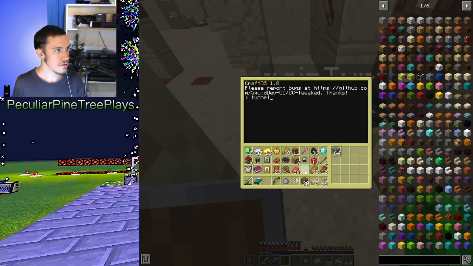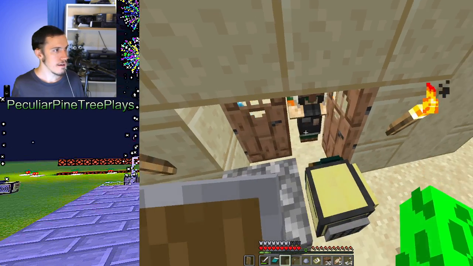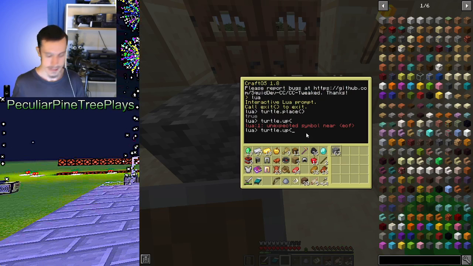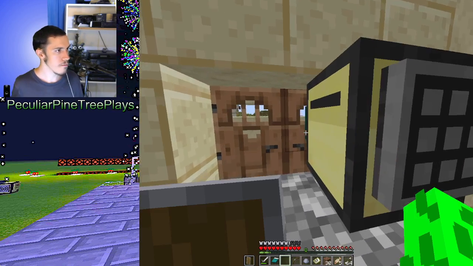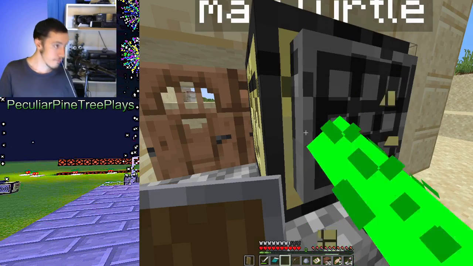And turtle... Nope. Turtle dot place. Aha, okay. So far, so good. And, of course, the villager's going to try to escape now. Turtle dot up. Oh, let's actually close the bracket. Now, the issue is how are we going to get in? That's going to be very difficult. Turtle dot place down. First, let's make sure this building is secure. That would be great. And so far, so good on that front.